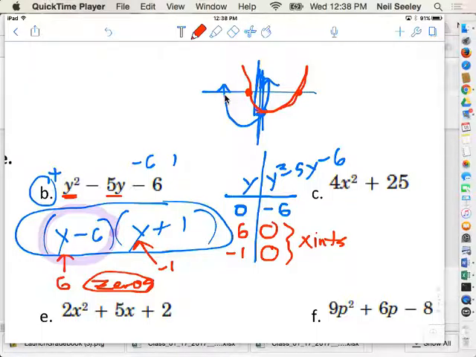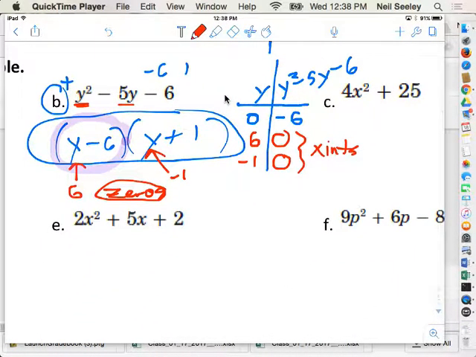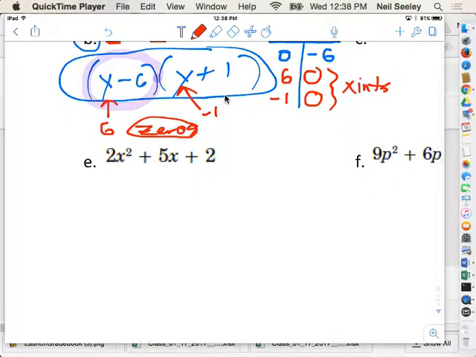Now, I don't expect you to be fluent doing that, but that's where factoring kicks in, is that it helps us look at something differently. We notice stuff that we didn't notice before. So I love factoring because it helps you get an image, and we want to be able to picture graphs because these dumb calculators are going to mess you up. Now, how about E on this one?